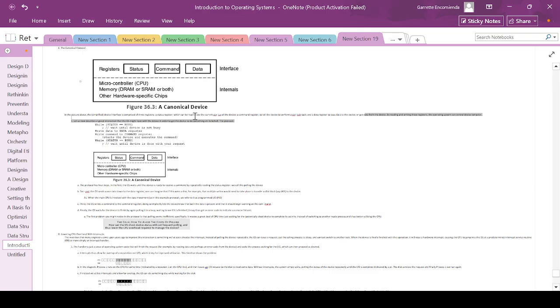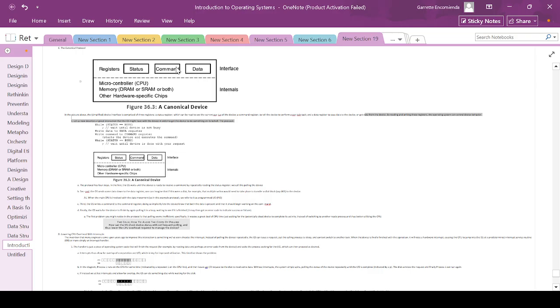So these registers are used by software to control the device or hardware behavior. The command is the software's way to tell the device to read or write. The status shows the current state of the device. And the data register is used to pass data.